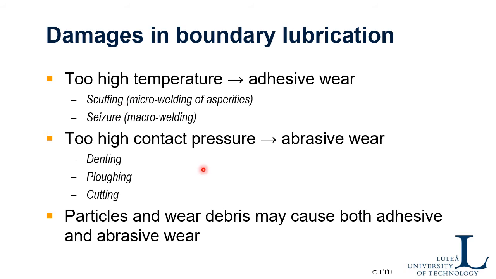You may also have too high contact pressure, and then you get abrasive wear. So that's that you form dents. An asperity of one surface dents the other surface, or may plow the surface or even cut the surface. And if you have some particles and wear debris coming from some of the processes, this may accelerate both the adhesive wear and the abrasive wear.